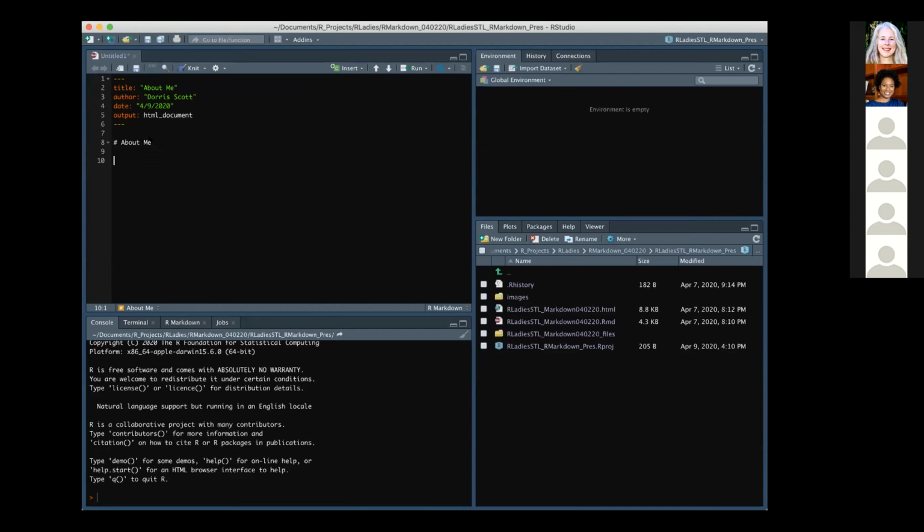And then if I want to make a header 2, then that would be 2 hashtags. And so let's just say I'm going to put my name and then just put that. And then after that, you can just go ahead and create other components that you want. So I'm just doing the exercise that you will be doing for exercise 1. And so then I just keep on going down. So I'm just going to write the biography and then research interests.